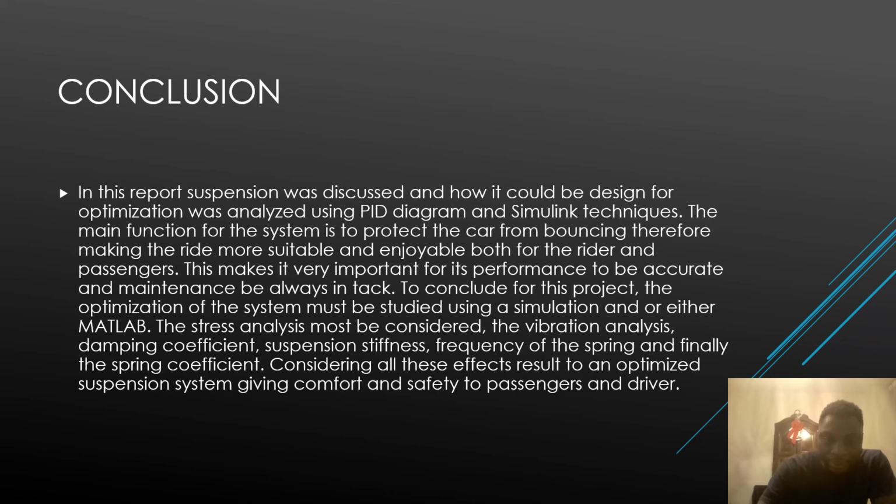And the optimization for this project could be done using MATLAB or simulations, and then some analyses have to be considered: the vibration analysis, the damping coefficient, suspension stiffness, frequency of the spring, and finally the spring coefficient. All these things have to be considered to optimize the suspension system of a car.